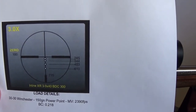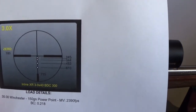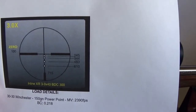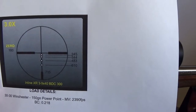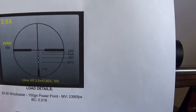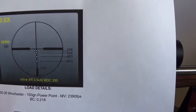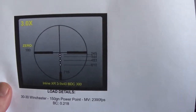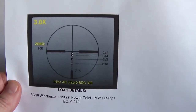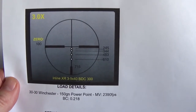This is at 3 power, 100 yards. Your first hold off is at 245 yards. Your second at 344 yards. Your third at 483. Your fourth hold off ring at 610. And there at the bottom, I'm getting out of screen with the picture, sorry about that. There at the bottom, at the tip of the reticle there, 715 yards.